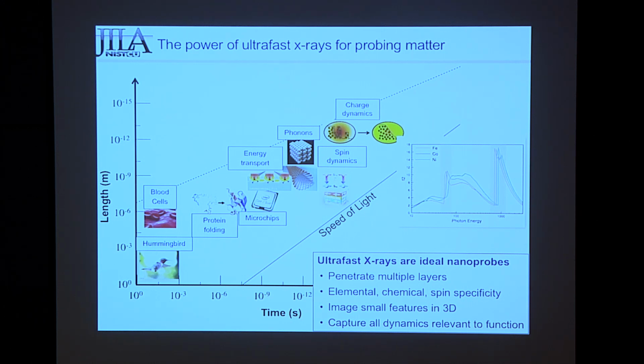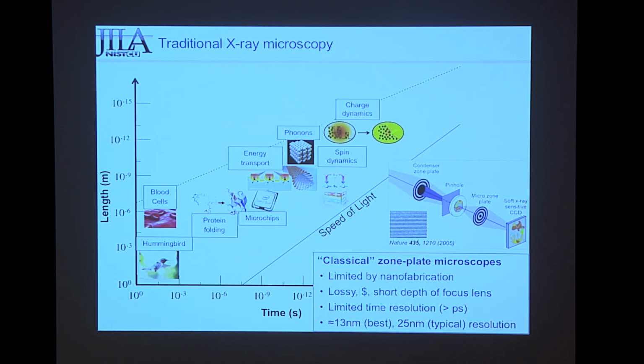But a big problem with using the very short wavelength of X-rays until very recently was the fact that you could not make a decent X-ray lens. A zone plate lens for the X-ray region cost between $50,000 and $100,000, and it could disintegrate in your hand as you walked across the lab. So one can afford this at the beautiful synchrotron sources because you have a whole infrastructure to do the X-ray imaging. But in a regular university lab or characterization lab, it's hard. It can be done, but it's hard.